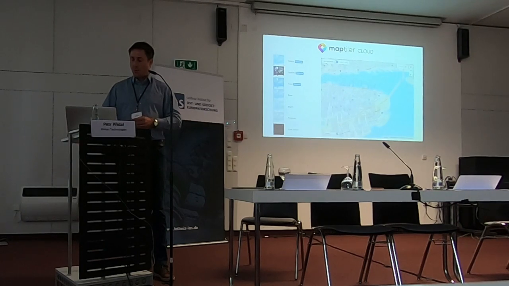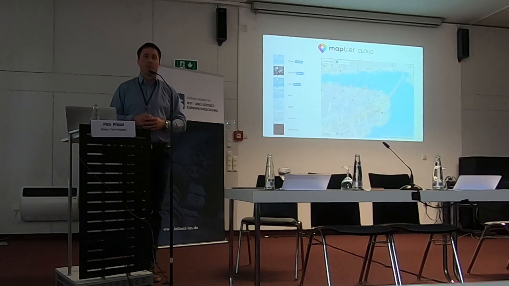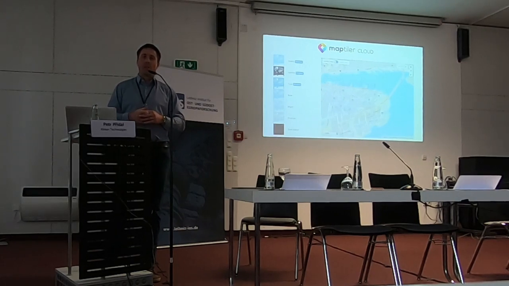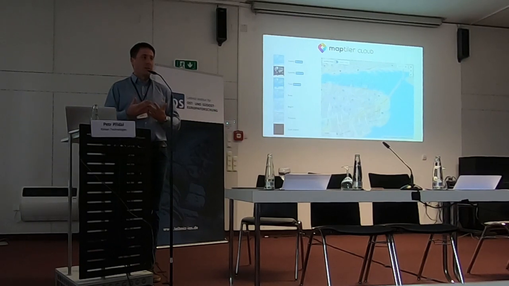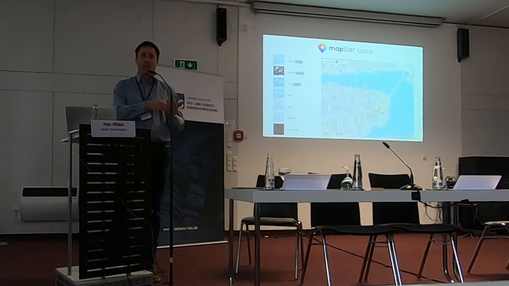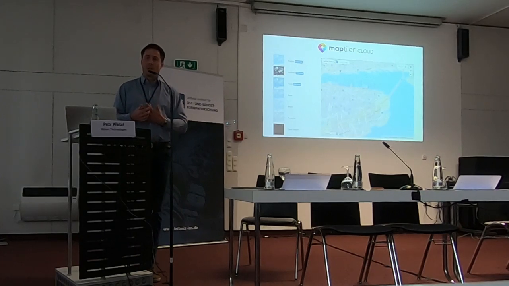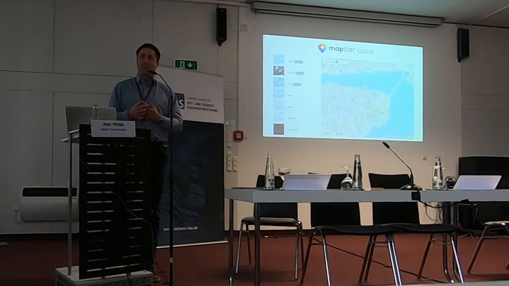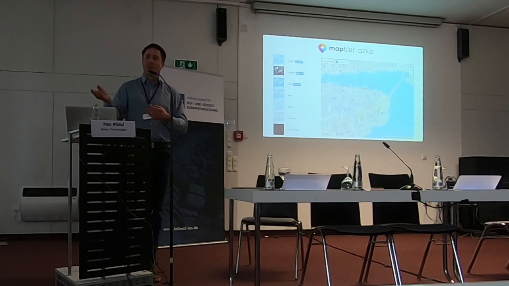In fact, what has happened over time is that many of the technologies which we have developed for old maps, and you saw them here, the National Library of Scotland layers are generated with MapTiler software, which was originally done in the Czech Republic for the Moravian Library for Comenius maps. And now for the same technology, the same software, we found different applications. So now there are farmers looking at satellite data processed with MapTiler, and it gives them information about fertilization and lack of water in their fields.